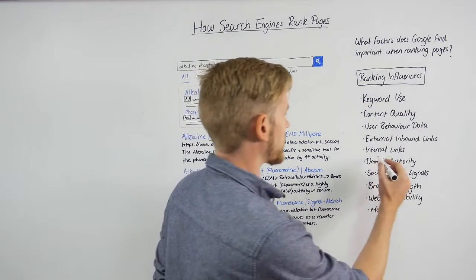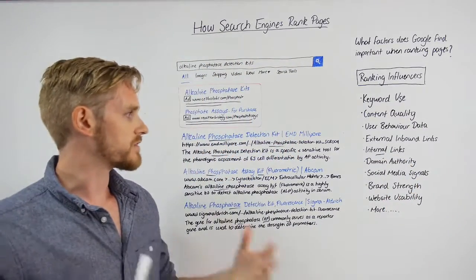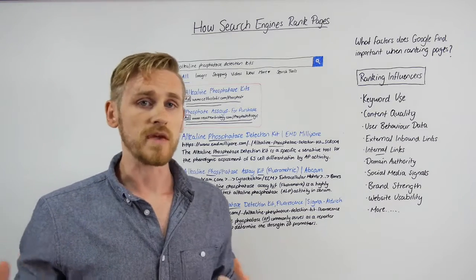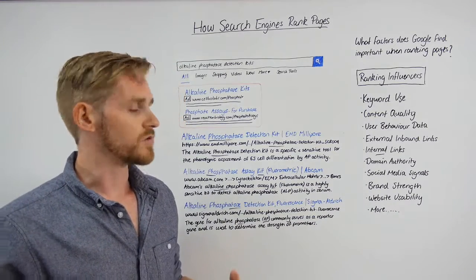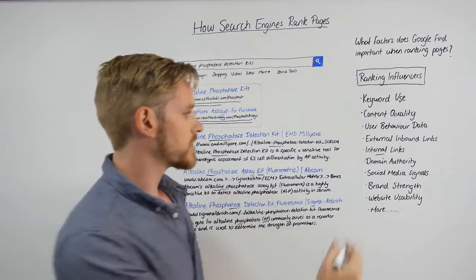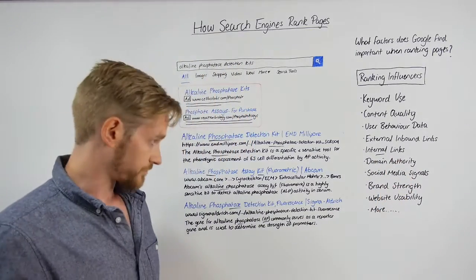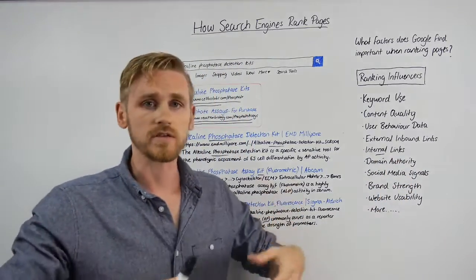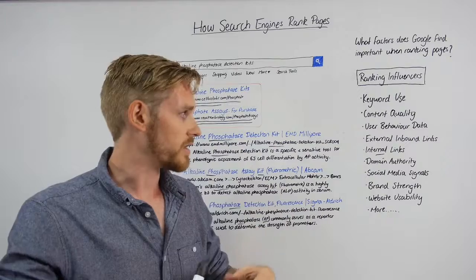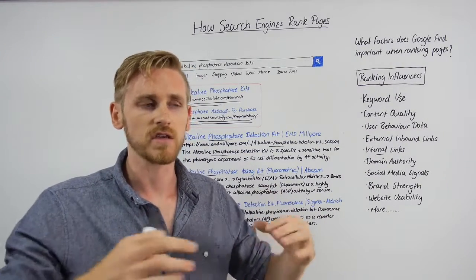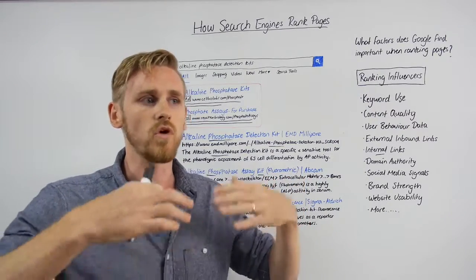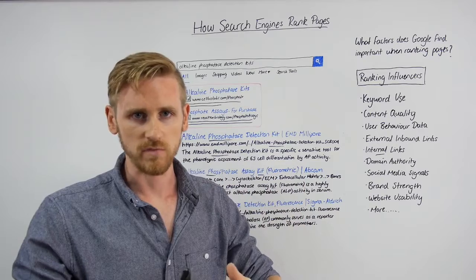So next is internal links. So we have many different web pages on your website. Many of them even could be competing for certain keywords, but you want to make sure that you are ranking the pages that you want to be ranking for certain keywords. And you can do that with internal links. If you have more internal links, which I should have explained are links internally in your website, the more links that you have going to a certain page, that's giving that page more importance. And so Google is more likely to rank those important pages.